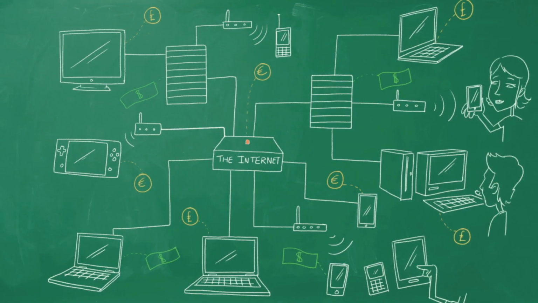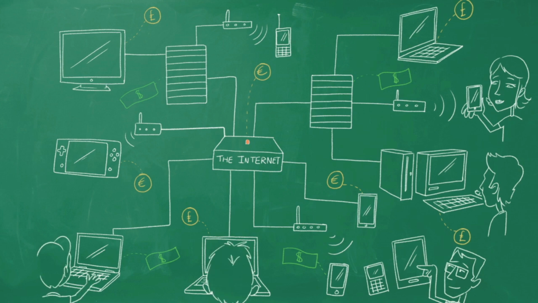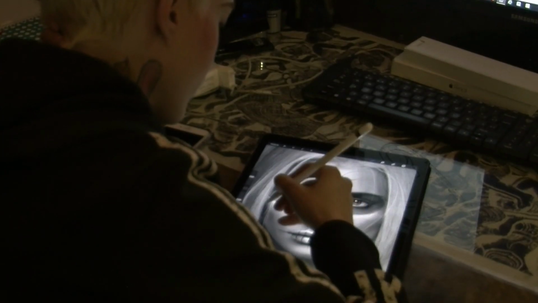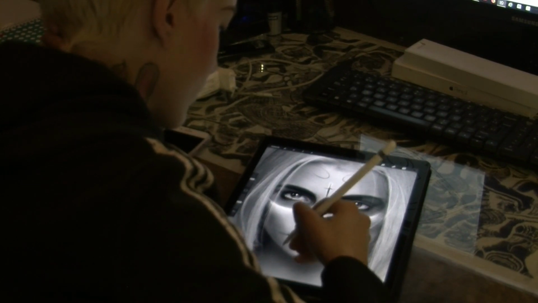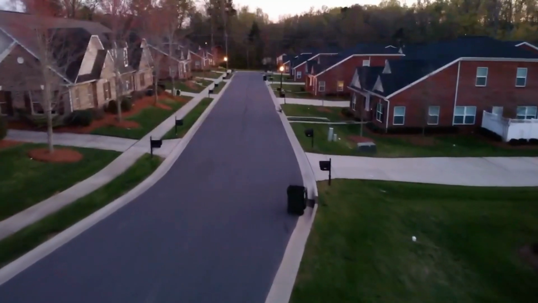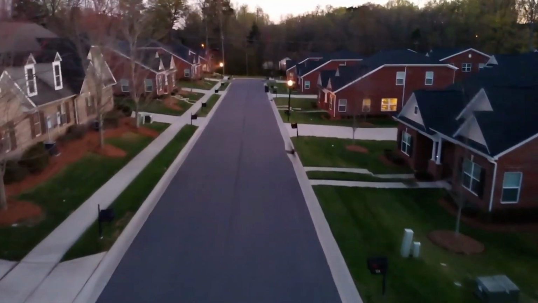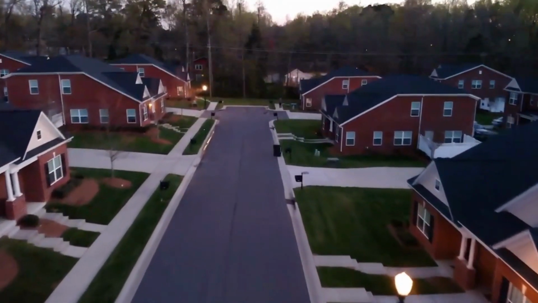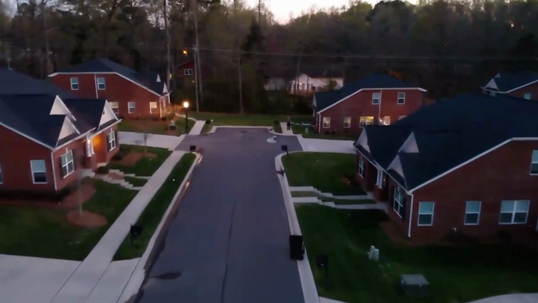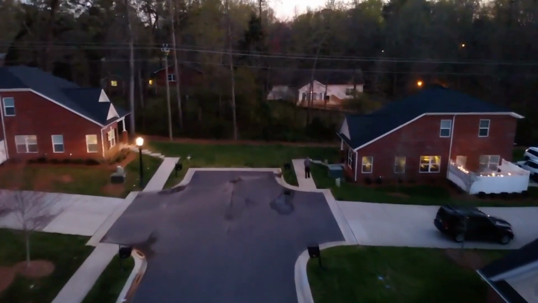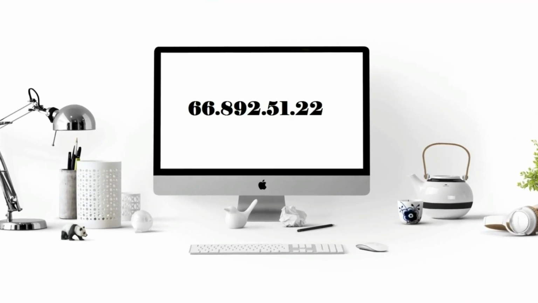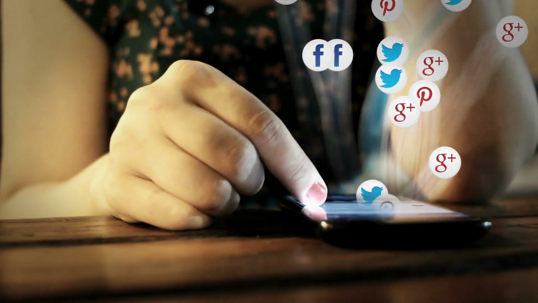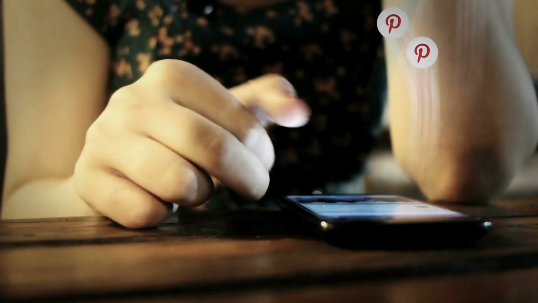Moving forward, in order for computers to understand each other and pass information through the internet, the computers follow some common rules or computer language. These rules are called protocols. The most important protocols are IP and TCP. IP, or Internet Protocol, is basically the address of a computer. As in real life, without an address, a postman cannot deliver mail to its destination. Without a specific IP, a computer cannot connect with other computers. Every computer has a specific IP address. IPs look like this. Since IPs are difficult to remember, we give them names such as google.com, youtube.com or facebook.com.